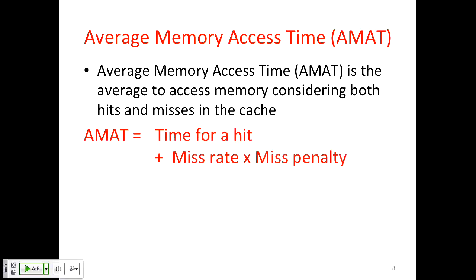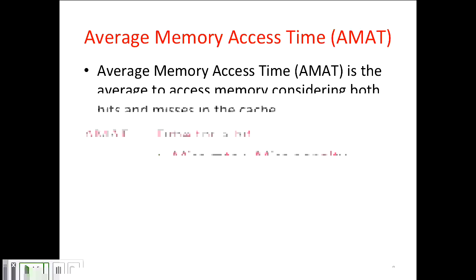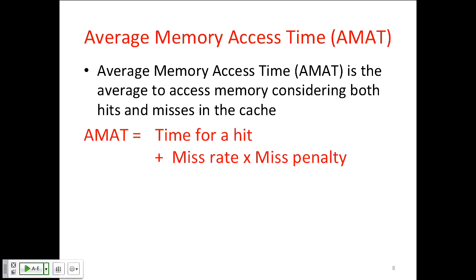But if you think about it, the one reason you put the cache in there is the outer levels of memory are slower, they have less bandwidth, higher latency, so you don't want to speculate. And also, it's not going to buy you that much, because most of the time you get a hit. You want to design the cache so most of the time you're getting a hit. And how much time do you save by starting it in parallel?